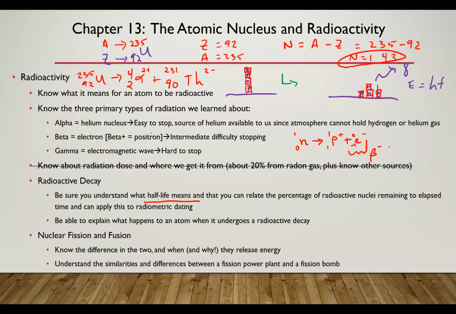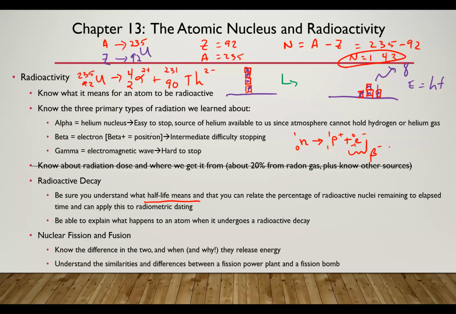Half-life is statistical. That's why we rolled dice for it. And it's the time during which 1/2 of all of your radioactive nuclei will have decayed. So, for instance, for carbon-14, that half-life is around 5,730 years. So if you have a sample that has 10 grams of carbon-14 in it, and you wait 5,730 years, you're only going to have 5 grams of carbon-14 remaining. What happened to the rest of it? Well, it will have decayed into nitrogen. I believe it's into nitrogen. I didn't look it up.